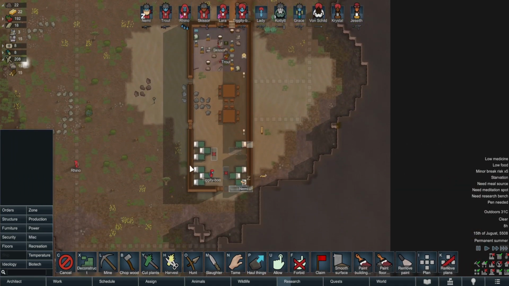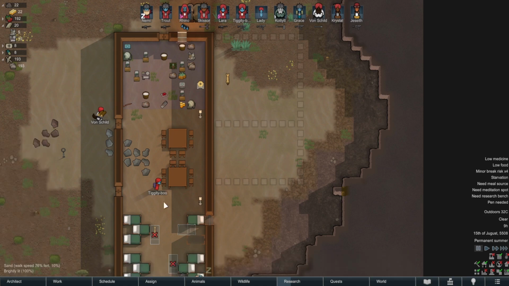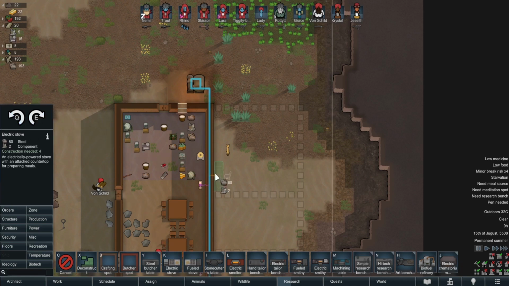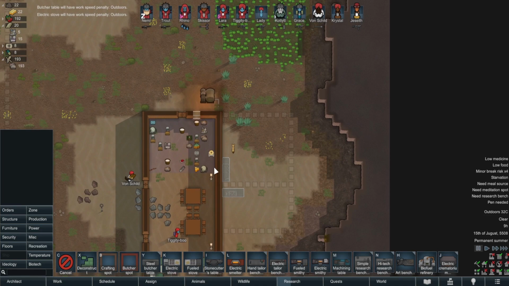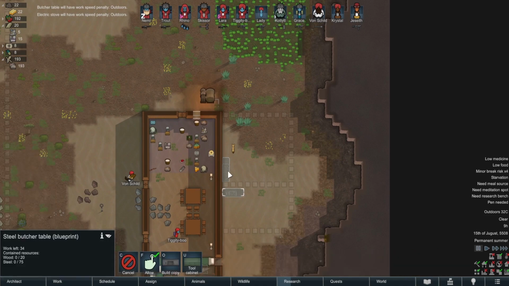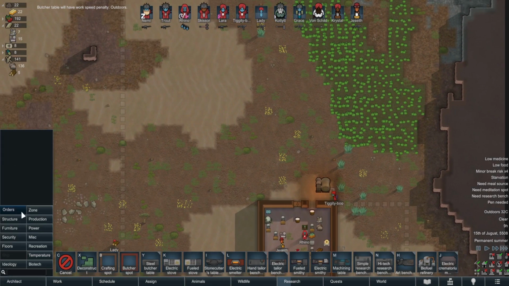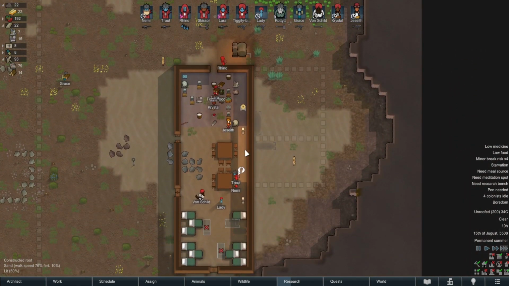I want this room, I want these beds done, but I can see we don't have any food. So I'm gonna go production, electric stove, there, butcher table, there, so we can try and get that up as quickly as possible. Have we got the resources to wham bam this all up? We do. I'll mine like 2 more squares of steel just to make sure.